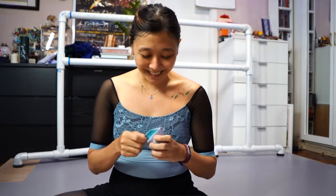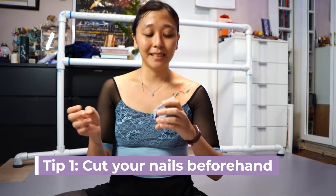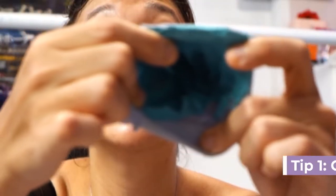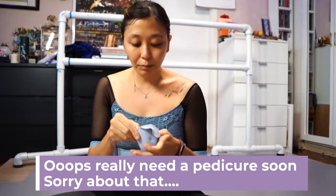I do have a few comments though still about the inserts. First off, cut your nails when you're going to use them because they do dig into the material. I don't know if you can see deep inside, but around my big toe especially, because the way my foot is shaped, my second toe is the one that's bigger. That one dug in, and so did my big toe.